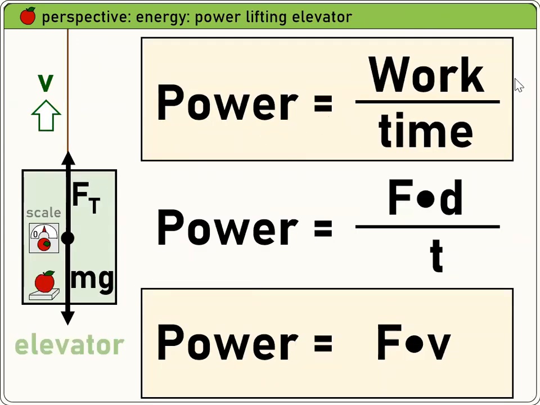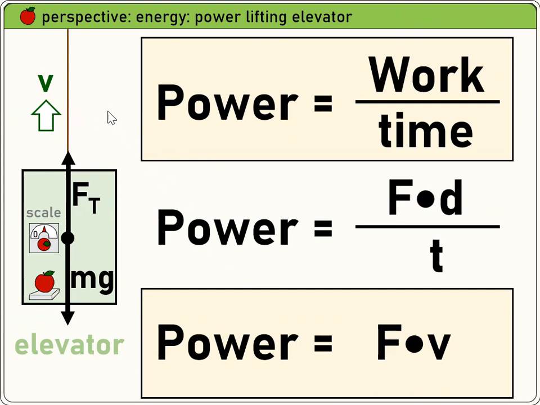Power. So the textbook version of power is work per time, right? Energy transferred per time. So the rate of energy transfer, work per time, right? Now, if you have an elevator situation, maybe at the top of this elevator shaft there's a motor that's pulling up this elevator at some speed, right? How many watts is that motor drawing? What's the power output of that motor at the top of the shaft? Well, let's rearrange this formula a little bit. So work is force dot distance. Hey, distance over time, that's velocity. You could do force times velocity. So what is the tension in that cable times how fast is it being pulled up? Right, there you go. That's how many watts.